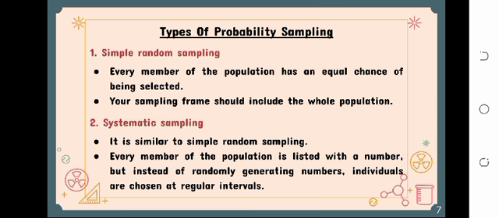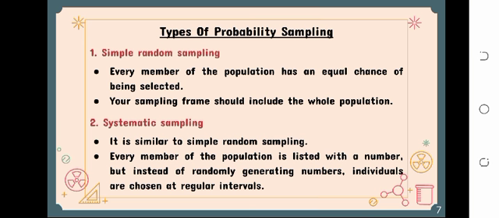The next sampling is systematic sampling. Systematic sampling is similar to the simple random sampling, but it is slightly easier to conduct. Every member of the population are listed with numbers, but instead of randomly generating the numbers, individuals are chosen at regular intervals. For example, all employees of the company are listed in alphabetic orders. From the first 10 numbers, you select a random number. Suppose you select the number 6. Now from number 6 onward, every 10th person on the list is selected. These include number 6, 16, 26, 36, 46 and so on. And you end up with a sample of 100 people.